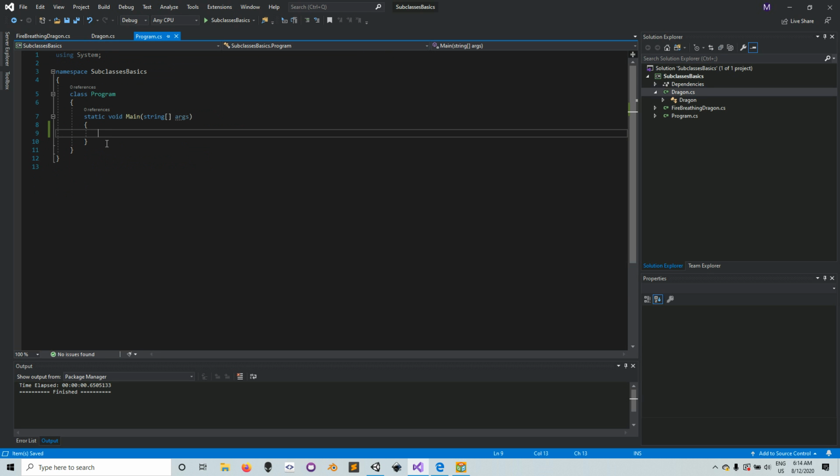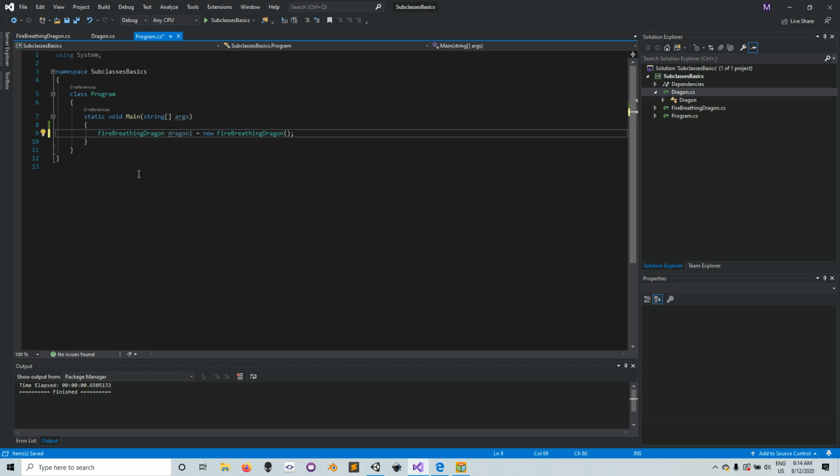So if we go to Program.cs, we're going to create a fire breathing dragon. We'll call it dragon1 equals new FireBreathingDragon.